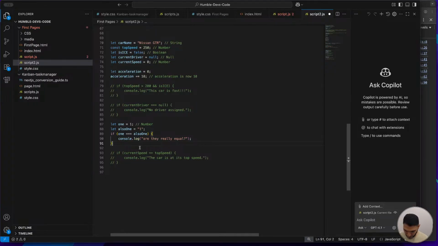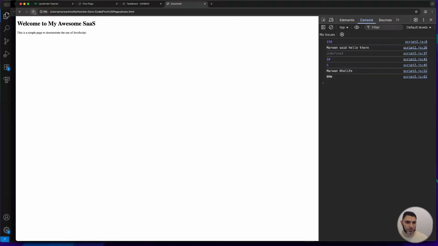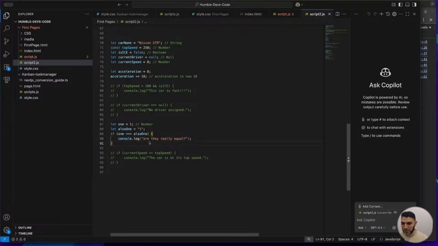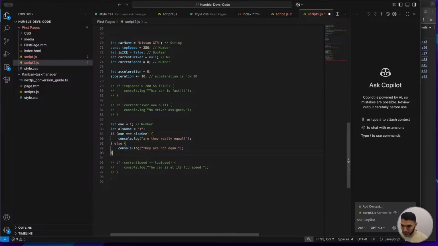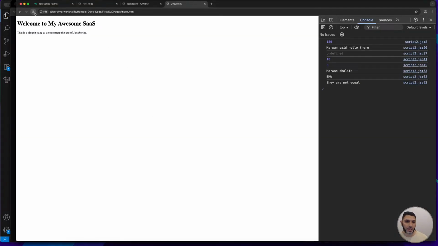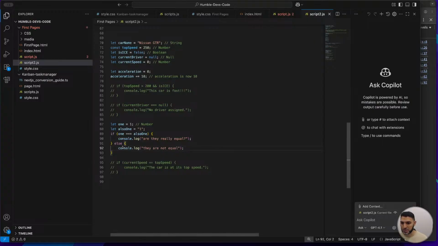And then here, if we save that and rerun it, you see that it has disappeared. There's nothing. And if we add an else statement here, just to output something, okay, we save that, and now it says, yeah, they're not equal. So it's checking this, which is false, right? So they're not equal. It's skipping this if block, and then it goes to the else statement to say that, okay, no, they're not equal.